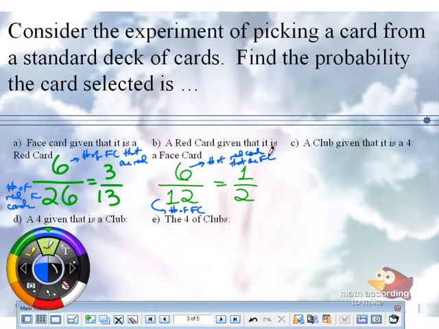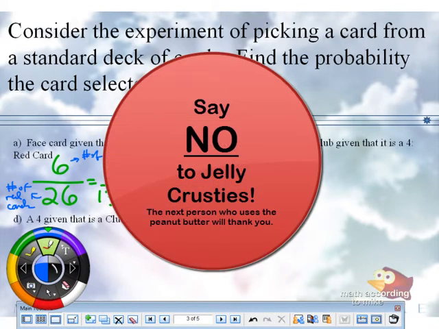Is peanut butter and jelly the same as jelly and peanut butter? Yes, except, as everyone knows, you always put the peanut butter first. Otherwise, you'll get little jelly crusties in your peanut butter, and that's gross. Sherry, do you know what I'm talking about? It's gross, isn't it? You spread the peanut butter first, and then use that knife for the jelly. If you go the other way around, you get little jelly crusties. It's really gross. If you live by yourself, it doesn't matter. If you just pour it right on top, it's fine.